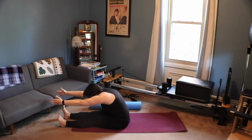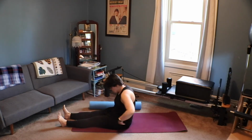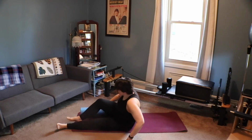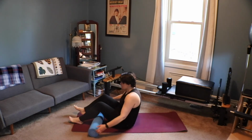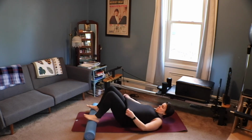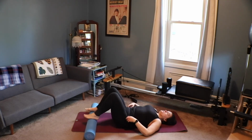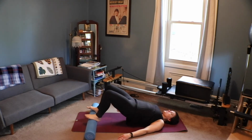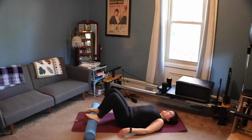All right, let's roll on back to the mat, and we're going to have you take that roller and put it under your feet. So you're going to be lying flat on your back, knees are bent, and rather than having the feet on the mat, they're on that roller. So make sure it's in a comfortable position. It's not too far away or too close to your rear. Go ahead and experiment with popping those hips into the air. We're going to work on some bridge work, so just make sure that that roller is in a good position for you. All right, so come on back down.